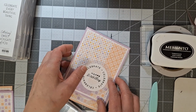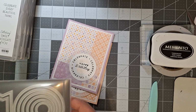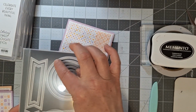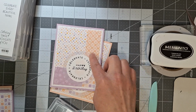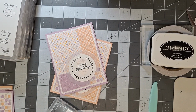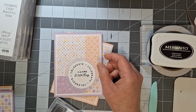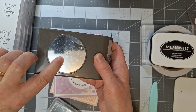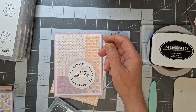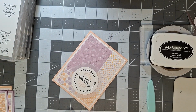And behind it I cut with my largest stitch circle die. I cut some vellum because I wanted that light stitched edge to it. And I just mounted this circle sayings, and the circle sayings has a punch. It's a 2 3/8 inch punch. Really quick and easy to decorate the front of the card.